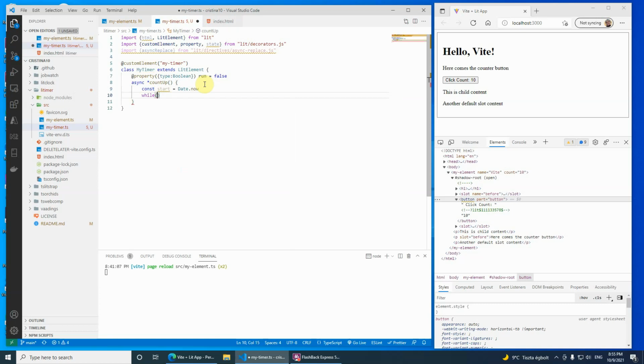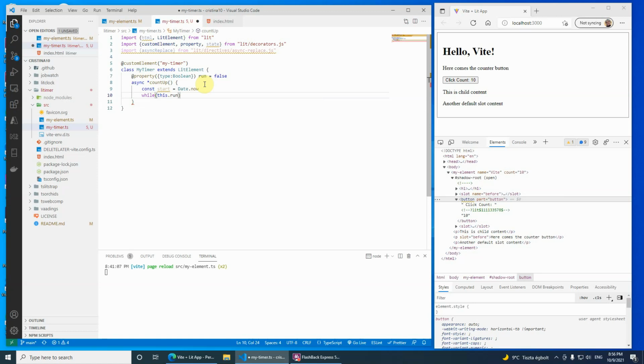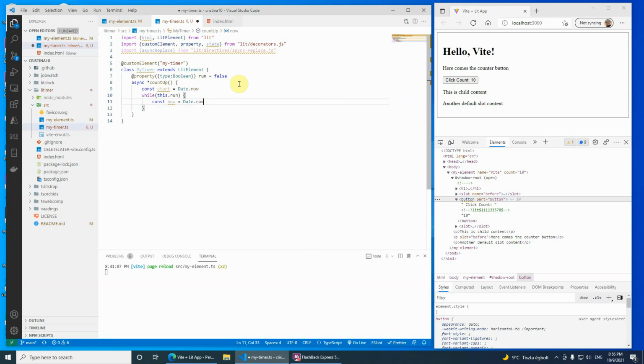So now I have a value, then an infinite loop, but almost infinite. Then I am watching if the run value is true. While it is true, it is just pumping out values, like yield Date.now() minus start. Why is it complaining that the left-hand side of the arithmetic operation must be of type any? We'll see later.